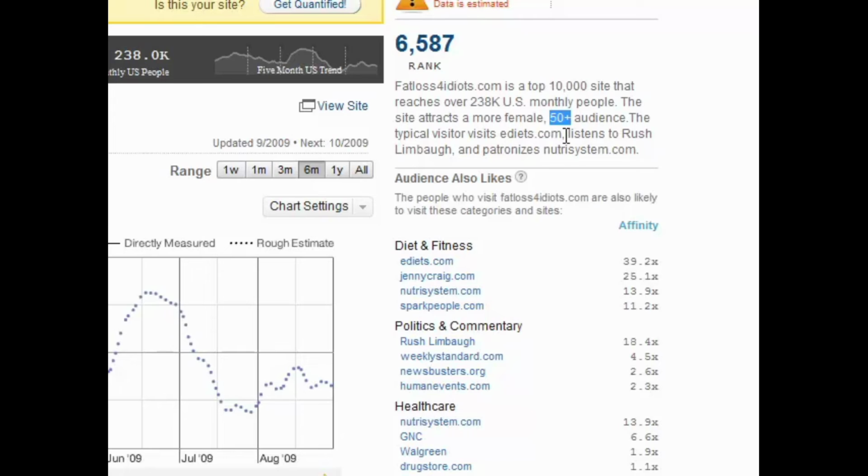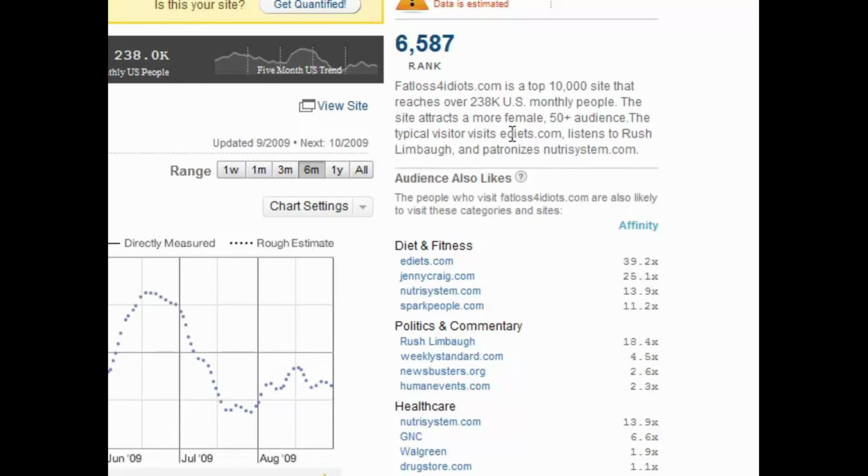Okay, that's interesting. What I would do then is look for other sites that are related, for example eDiets, Jenny Craig, all of the stuff that's related, what they say that they like, the affinity. I would also see if these are 50 plus, and I would go into the forums too and see if I can deduce their age. Because if I can find out their age and the fact that they're female, it can help determine how I go about selling.